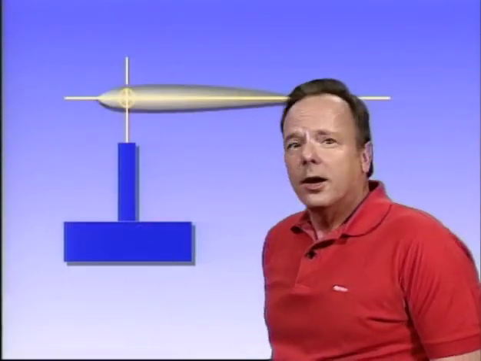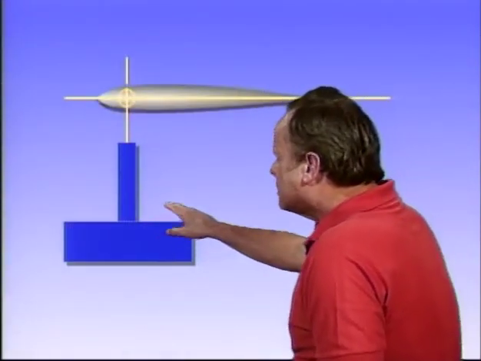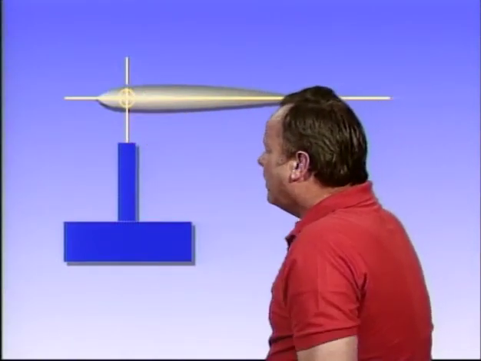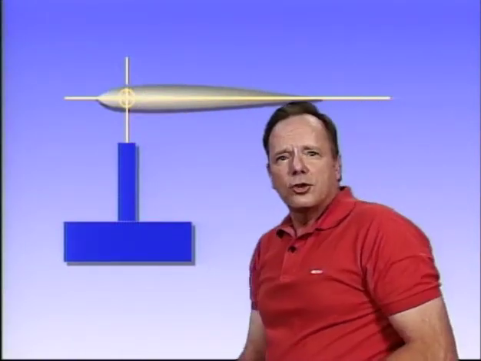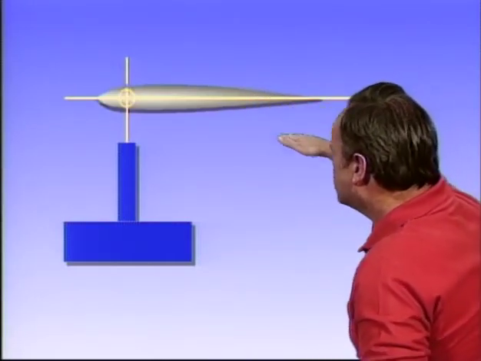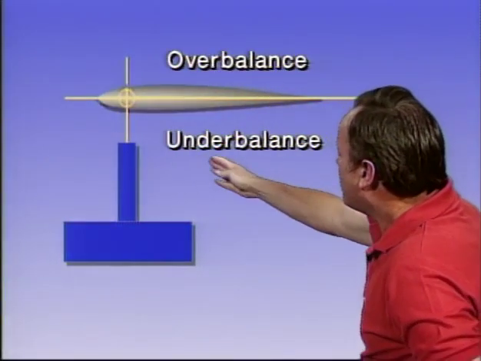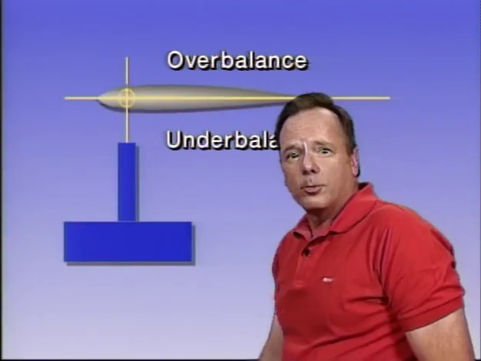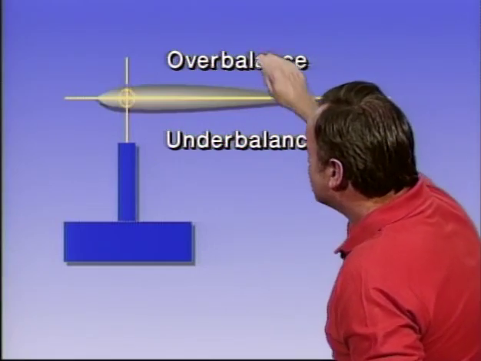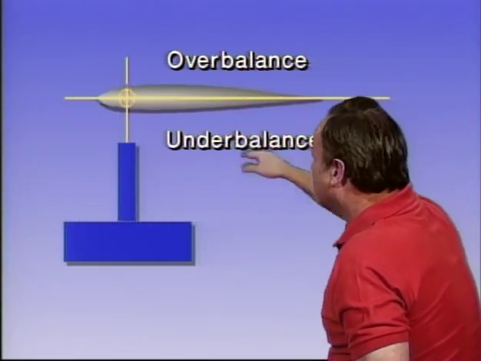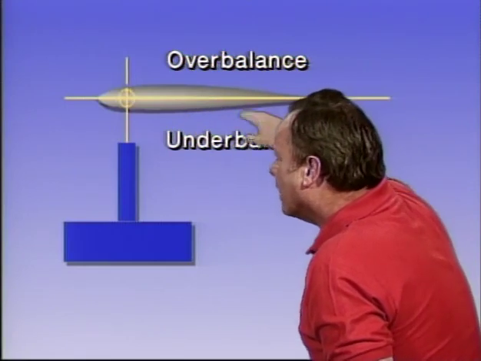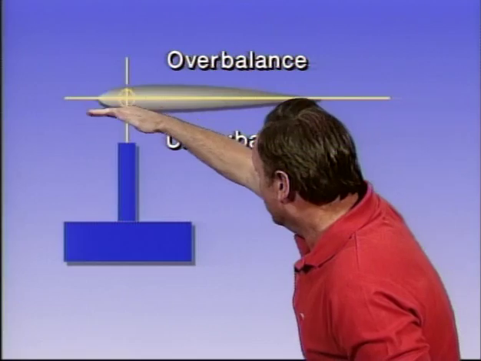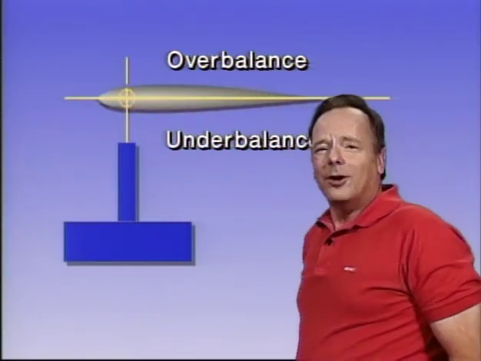Well, you can put the control surface on a balance stand. This would be a balance stand, and mount it by its hinge points, and then see what happens. And if the trailing edge of the control surface comes down, then it's underbalanced. And if the trailing edge goes up, it's overbalanced. And by the way, if you have any trouble remembering this, this is the underside, this is the overside. So if the trailing edge goes down, it's underbalanced. Trailing edge goes up, it's overbalanced. And that way you can determine whether it's properly balanced. Of course, what you want is for the trailing edge not to move at all.